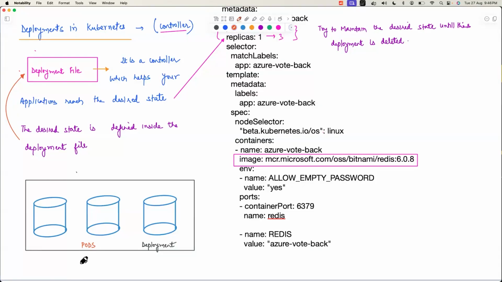So reaching the desired state will completely depend upon the deployment file and the desired state which we have defined inside it. This only defines pods. So where do we decide how many nodes? That we define as part of the cluster configuration.